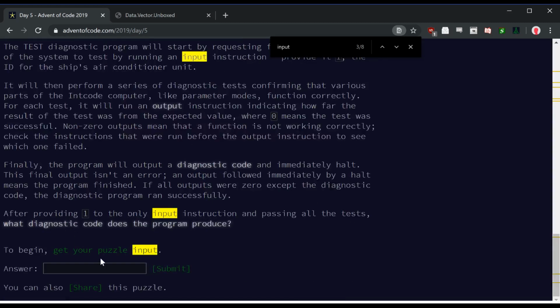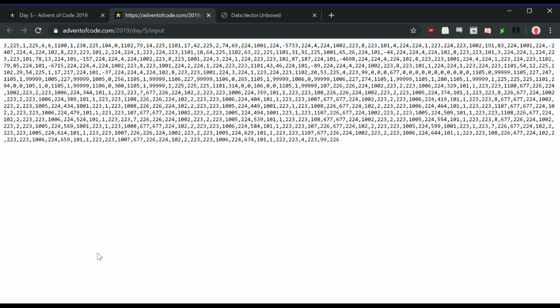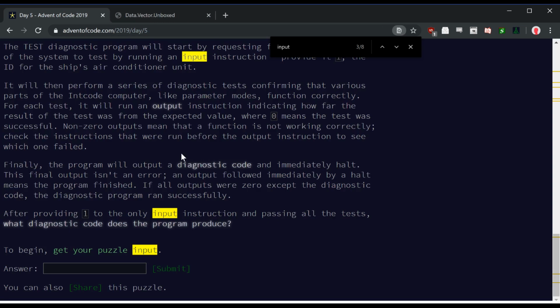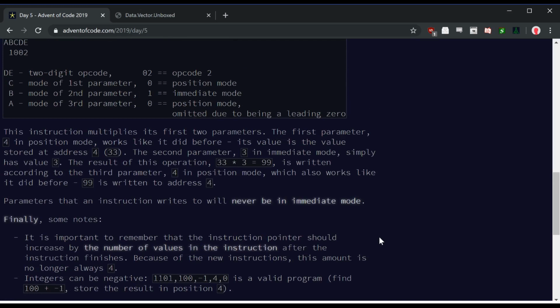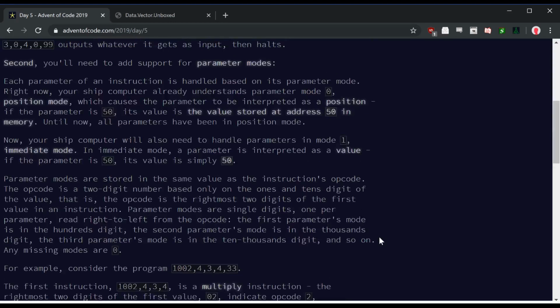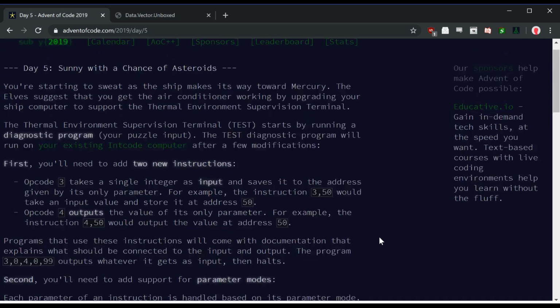All right, what the heck is my puzzle input actually? Oh, right, it's a program, of course. The input is, we're going to provide a 1 here. So its parameter is the place that it is storing. Saves it to the address given by its only parameter. So there's no parameter mode for that, where you look up where to store it in some other address, right? Okay. And this only basically takes immediate operations, right? The value of its parameter.